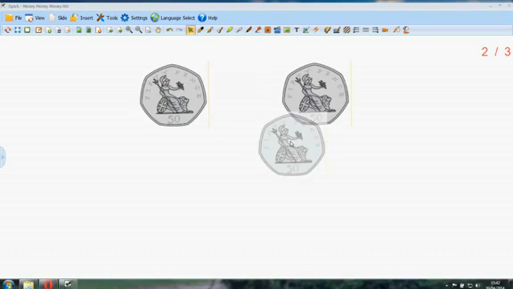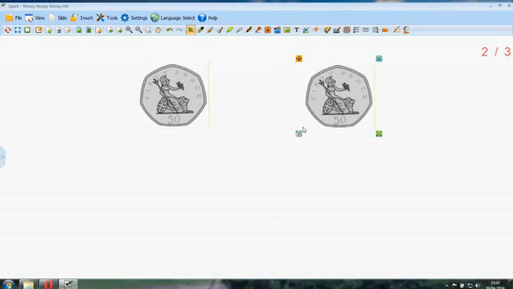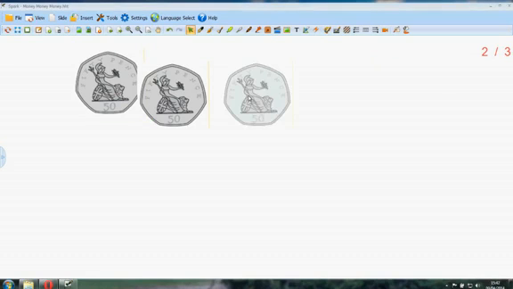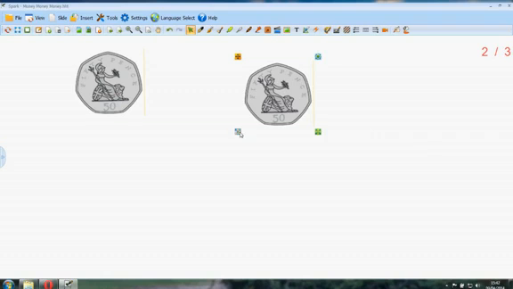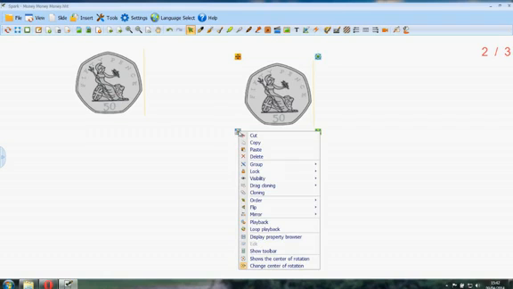But that only gives me 2 images. Every time I need a coin, I'm going to have to clone a coin. So there is a special thing on here. Let me move that across. Again, if I go to that bottom left, click on that toggle, there's my menu. There's one called drag cloning. So I move down to drag cloning and set drag cloning.